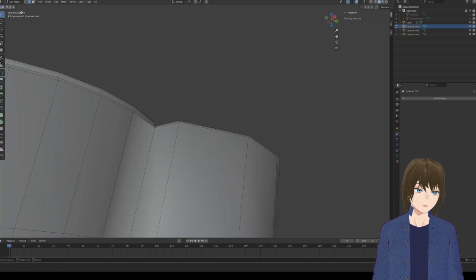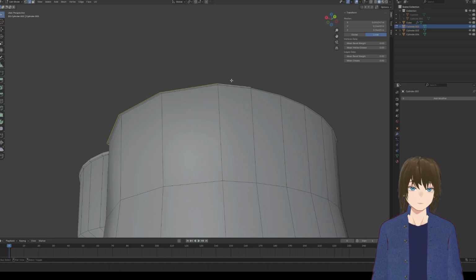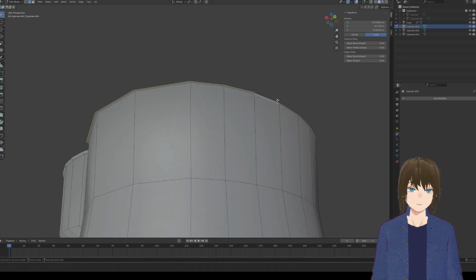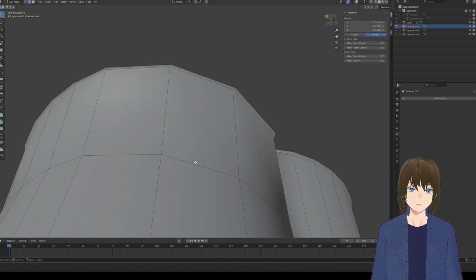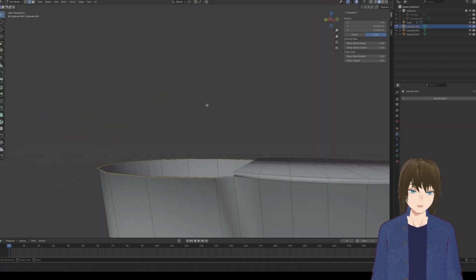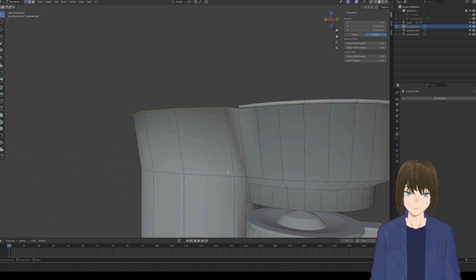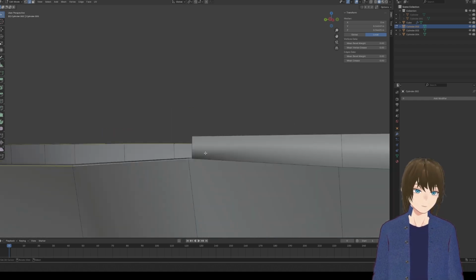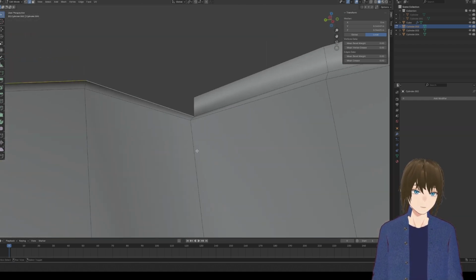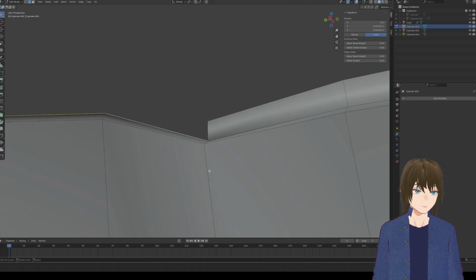Go back to edges, up at the top. Select these. And maybe it's a good thing that it doesn't go as smoothly as my practice run. See, stuff happens.